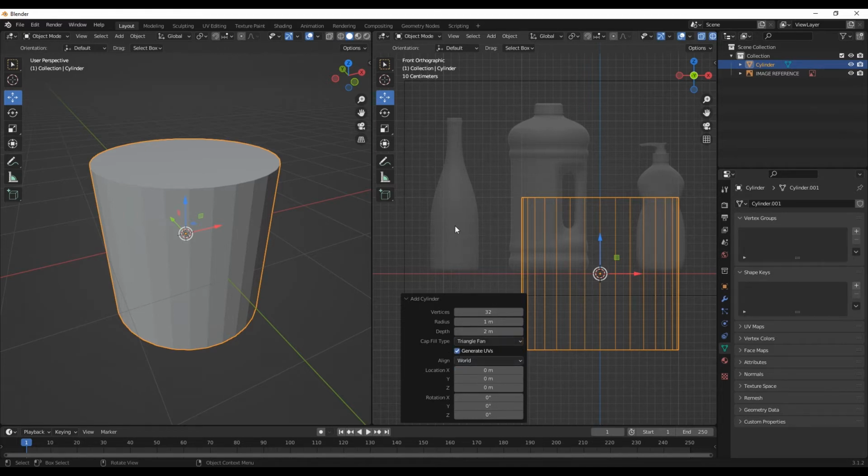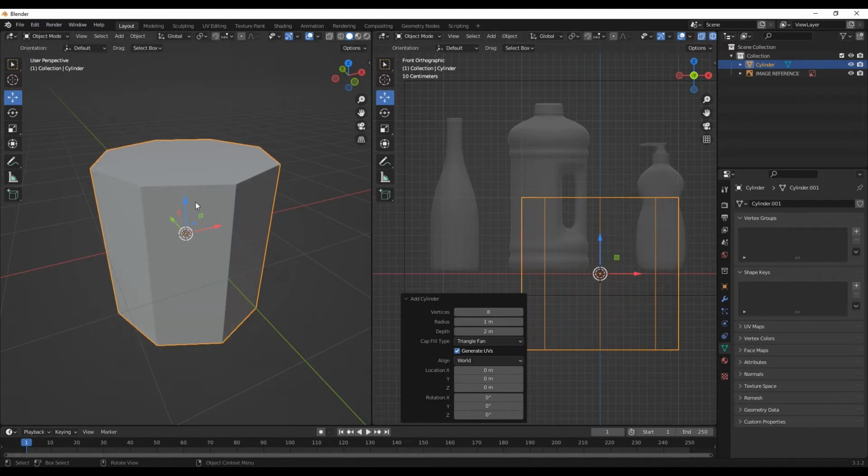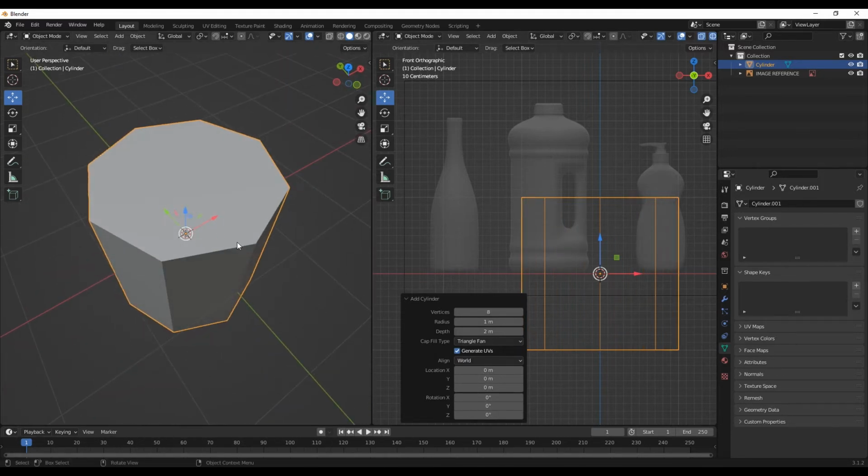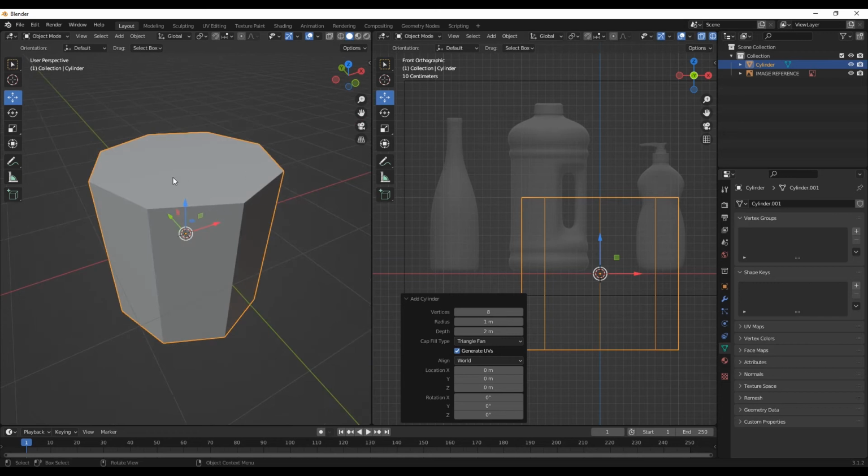Because this wine bottle is a combination of different perfect circles that vary in size, it means we can take our vertices down to as low as 8, and then you see how that reflects here. But once we subdivide this particular object, it will turn to a perfect circle. So note that a cylinder with 8 vertices will turn into a perfect circle when you subdivide it. So in order to have more control, we can leave it at 8. We can also go to 12, or we can also do 10. But I'll just leave this at 12.